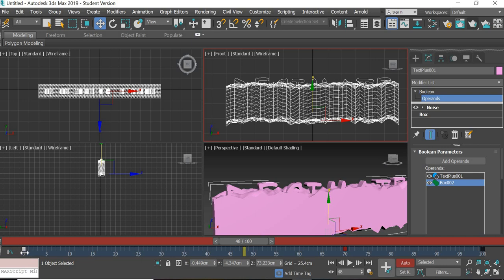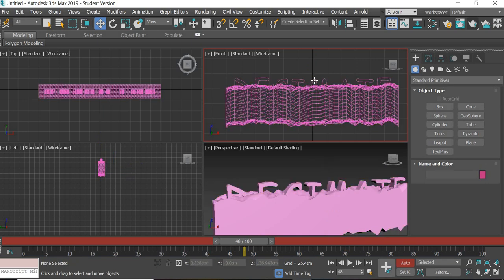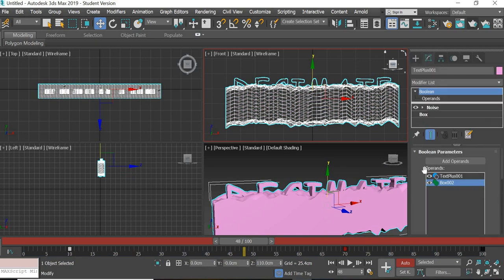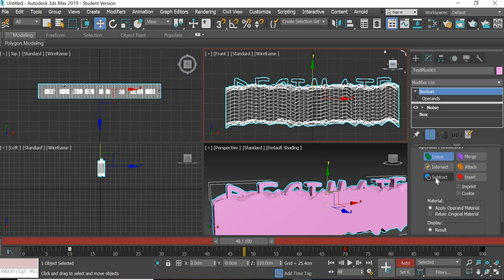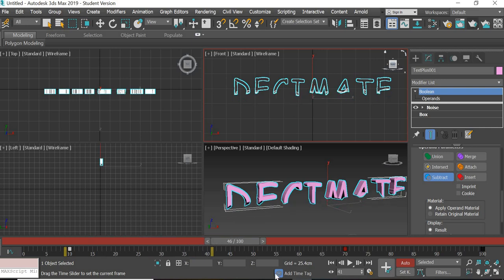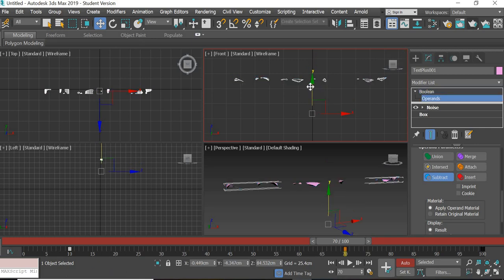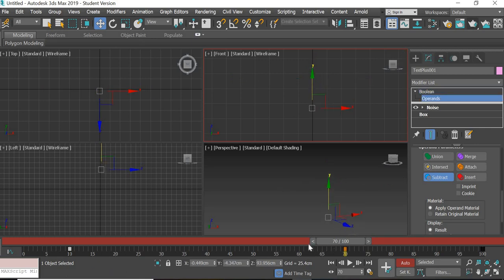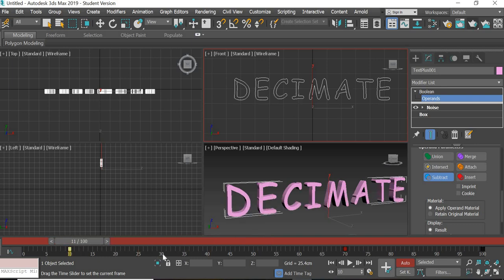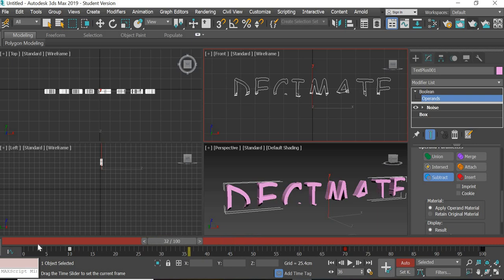Okay, and then this will be moved to say 10 or something, to subtract it. Alright, you can see that the text is disappearing unevenly. That's fantastic.